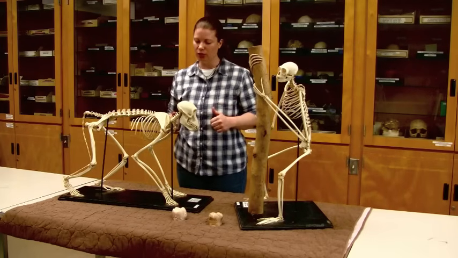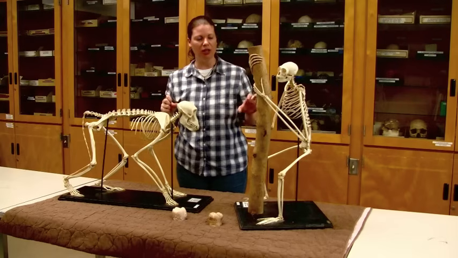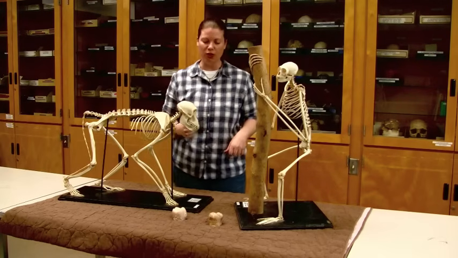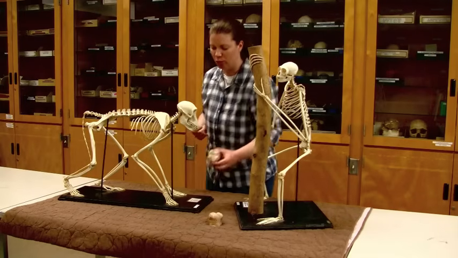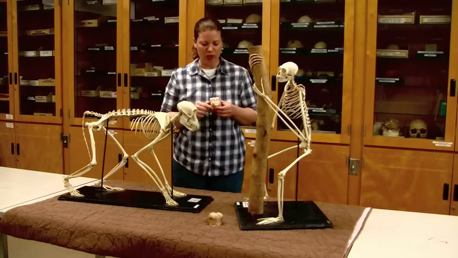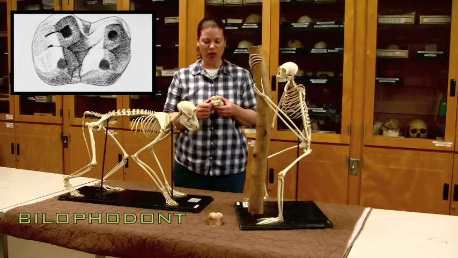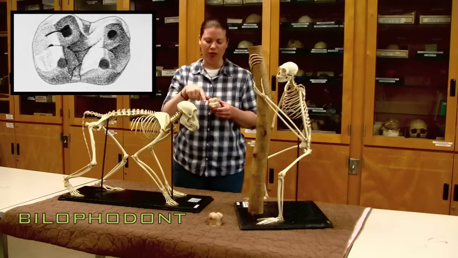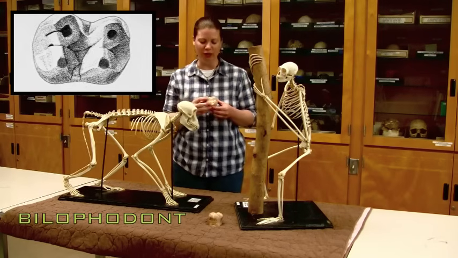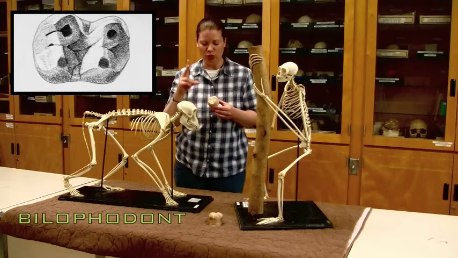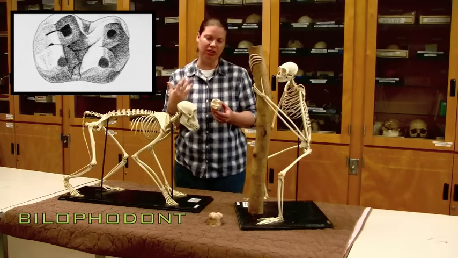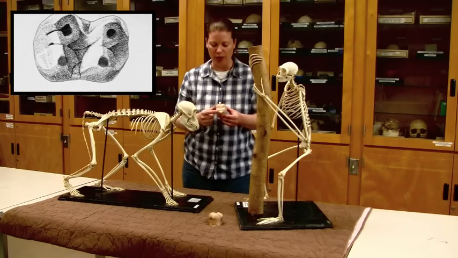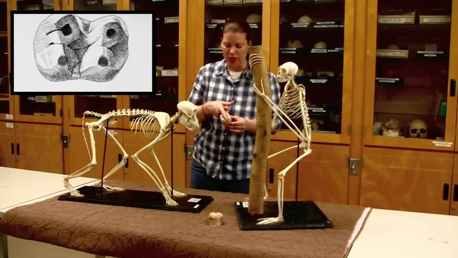Some other things you'll notice, differences between hominoids and cercopithecoids have to do with their teeth, specifically the molars. So cercopithecoids, the old world monkeys, have what's called a bilophodont molar. Bilophodont, bi meaning two, loph meaning sort of a raised bump, right? A loaf of sort of like. So two loaves, right? And dont being teeth. So a bilophodont molar is a molar that has two loaves to it, right? One here and one here, a ridge down the middle.